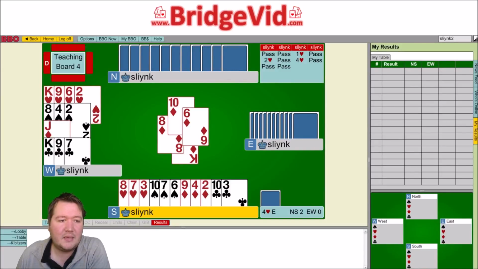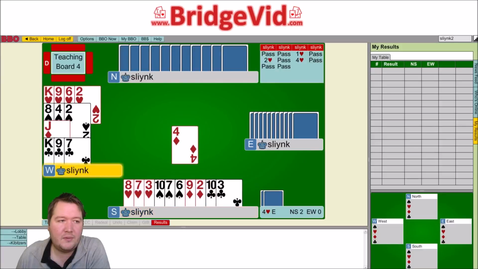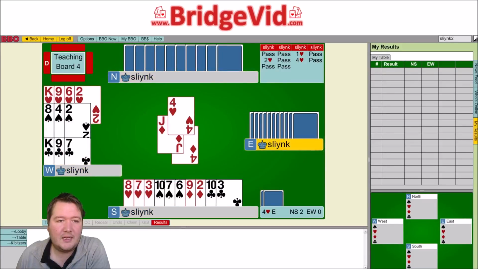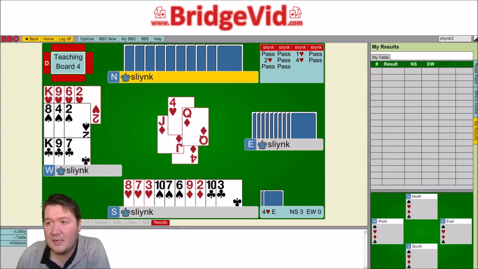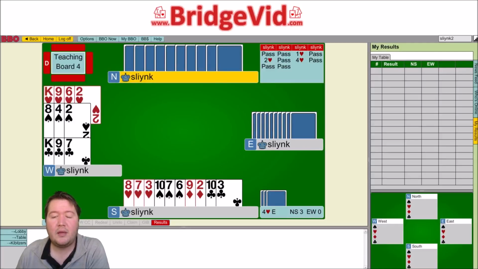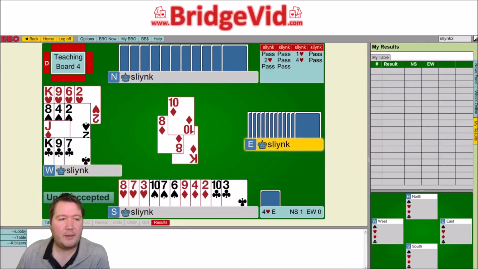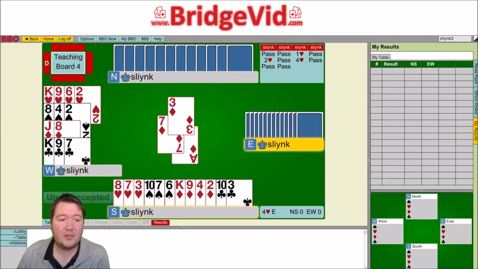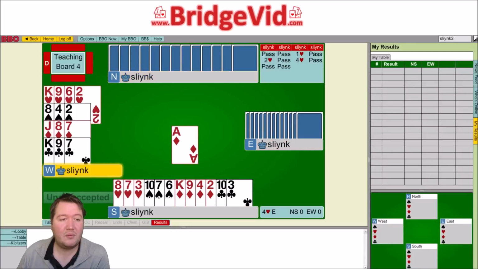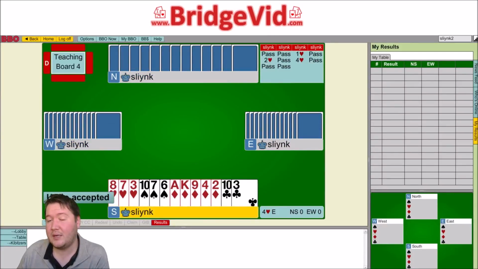So if that's the case, we can then return another diamond, and in this case our partner ruffed, but there was no guarantee. They would also encourage with a low diamond as well. A way of solving it maybe better would be asking for a count signal, but that only depends, like we don't know what we're going to come down in dummy.